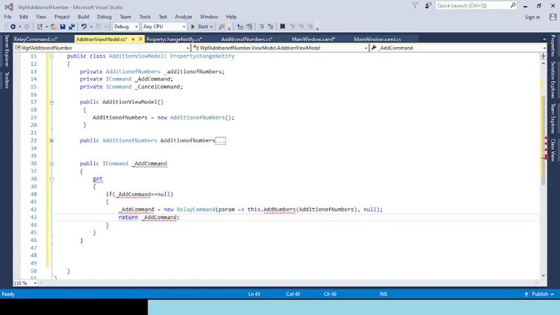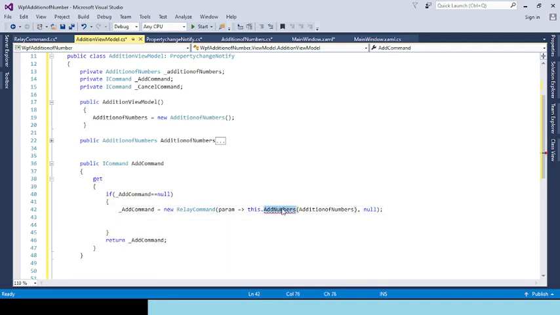See, now error is, why the error? Let's see here. Error in public command because underscore is not here. So AddNumber. Now return is here.